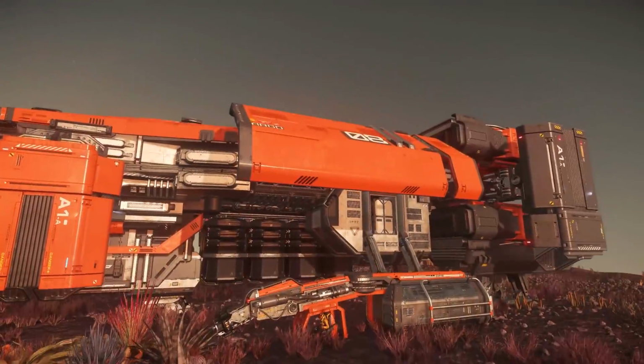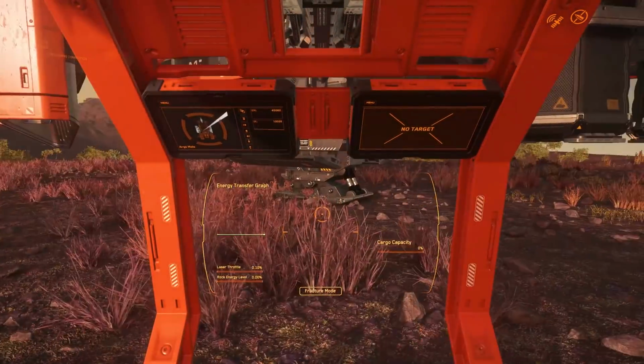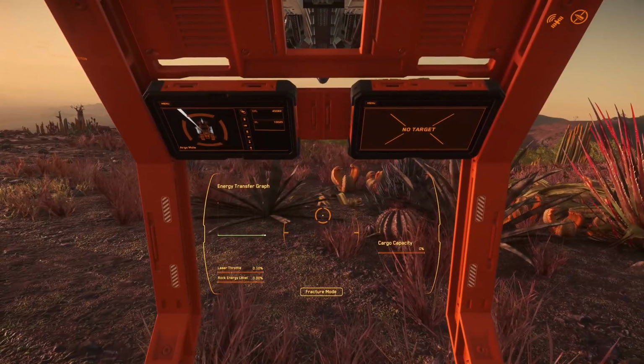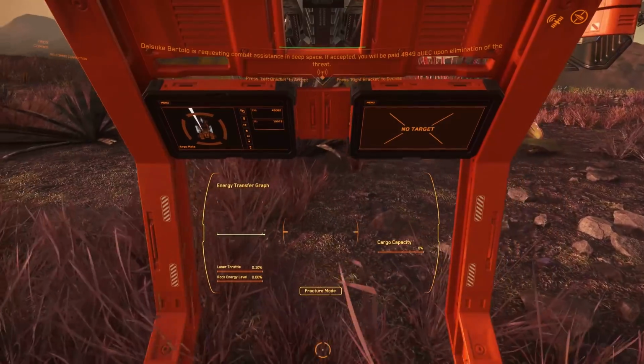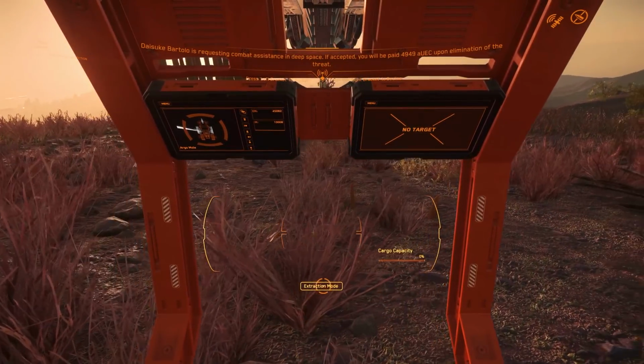It's got quite a good angular motion. But it can't go up very much, though. So that's as far as it will go up. So it is not meant to mine things that are above it, but below it or at the same level as it. And it's got fracture mode and extraction mode.